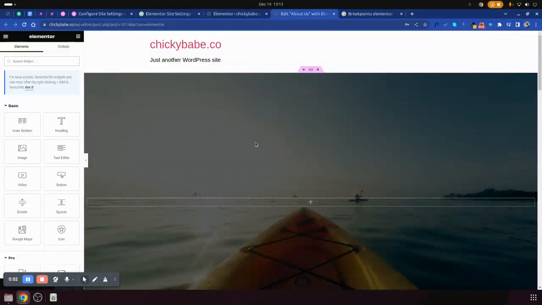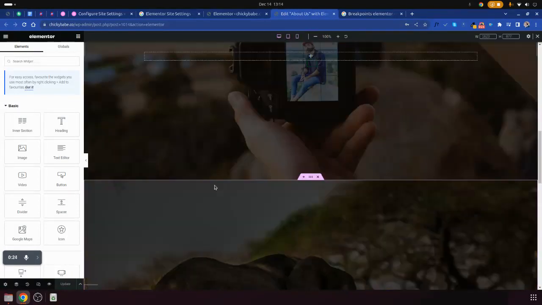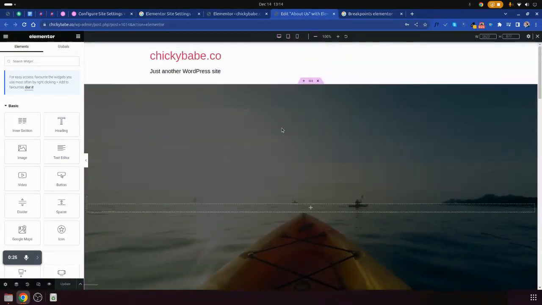Let us see how you can add the breakpoints. For example, you need to work on the responsiveness, but now here in Elementor, you are given only the desktop, tablet, and the mobile. But now you need to have a laptop, you need to have iPad, all those things there so that you can style your content to fit or to make it responsive in all those devices.